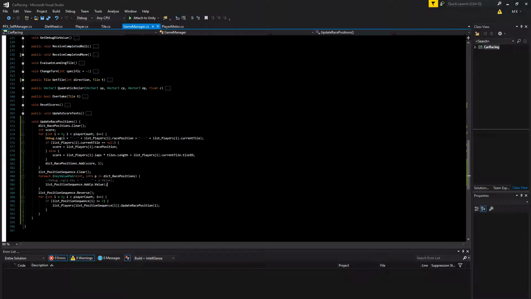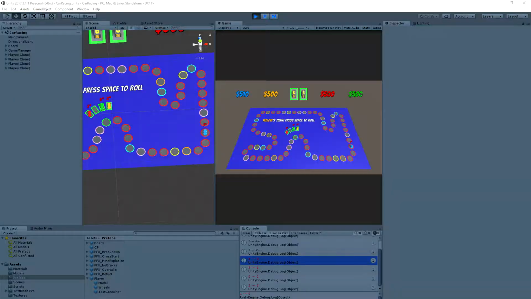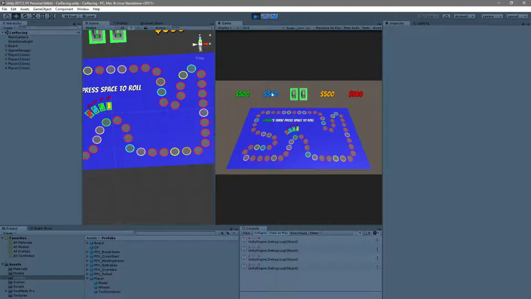So I suppose my only option remains now to check if we have no tile. If we have no tile, I'm not gonna do anything. There, I think that will work. My word, this is interesting. So if list players I dot current tile is not null. So if the current tile isn't null of that player whose score is about to be sent, then do the thing. We need to get those negatives to stay.